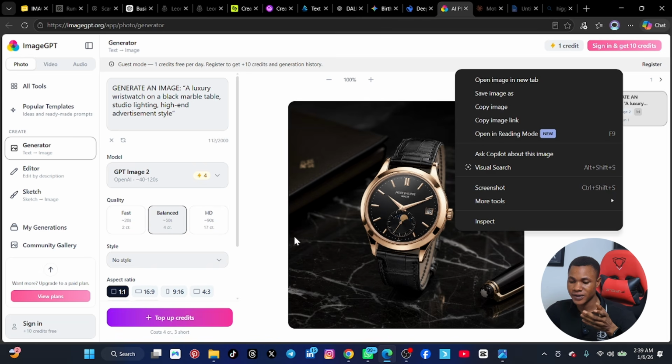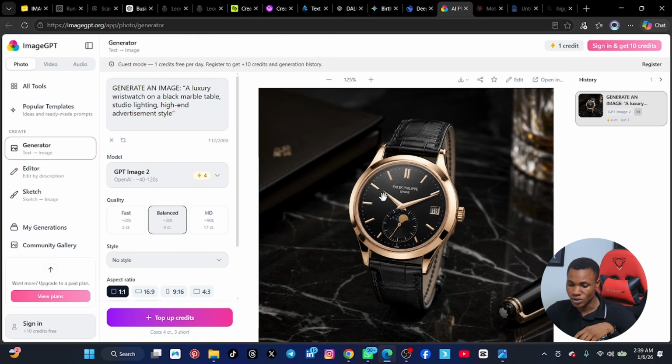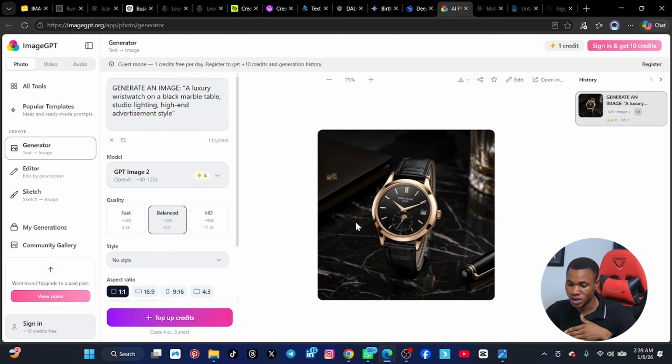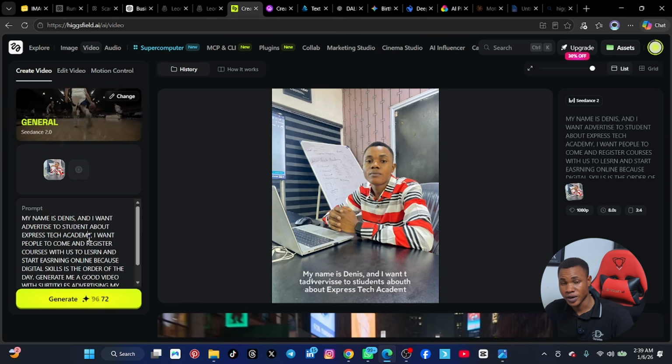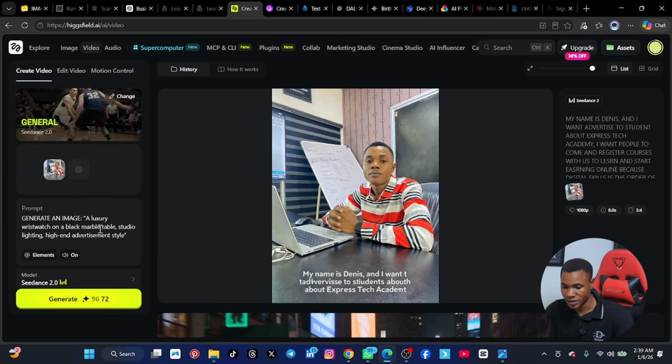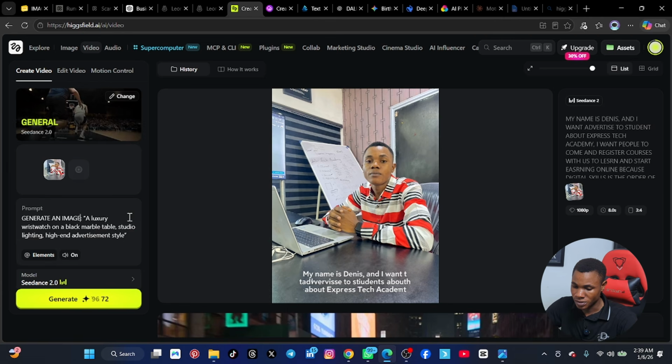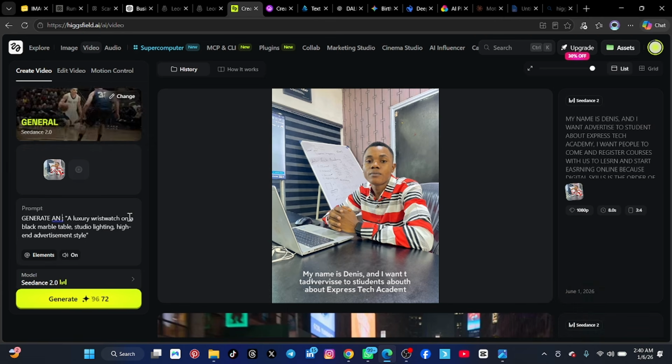So that is that. You can create an image. If you want to create a video, you can also try that, but this particular one is only for image generation. Is that okay? Now I think let's use this to generate a video. So we'll come back to Higgsfield. I have a lot of credits on Higgsfield, that's why I keep using it. Higgsfield is actually a good AI. So I can just simply say generate me a video.